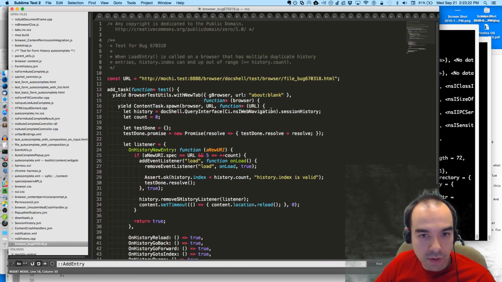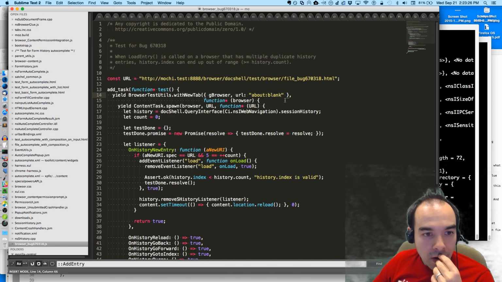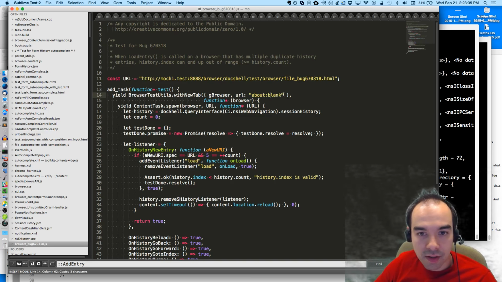Okay, here's what I'm going to do. With new tab at about blank, I'm going to have the URL go to here instead. URI spec equals URL.